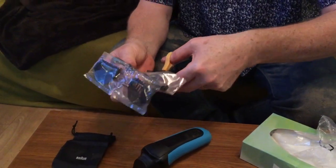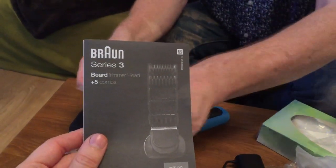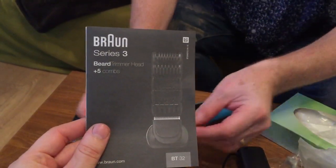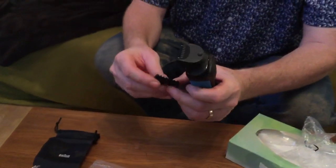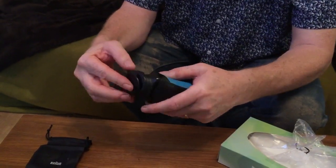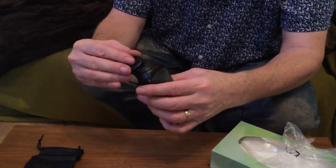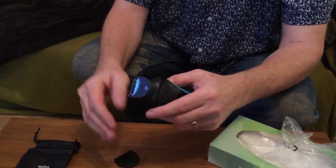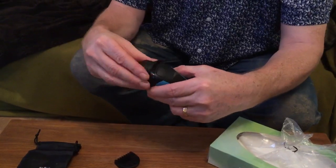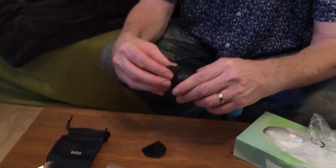And these come in a few sizes, don't they? Beards. Yeah, five combs apparently. Beard trimmer head. Right. And this is different heights. I've never used this before, so I'm going by how easy it is to use. So that doesn't actually, it just pulls off. Oh right, okay.